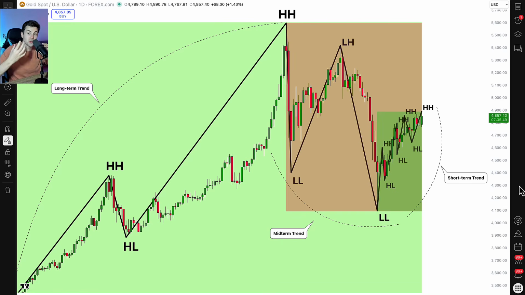And here's how a complete trend analysis on gold should look like. The market is trading in a long-term bullish trend. After the price set the last higher high in a bullish trend, the market started a correctional movement and the market established a midterm bearish trend. After the price set the last lower low in a midterm bearish trend, the market started to trade in a minor bullish trend. That is how simple yet telling this price action analysis is.